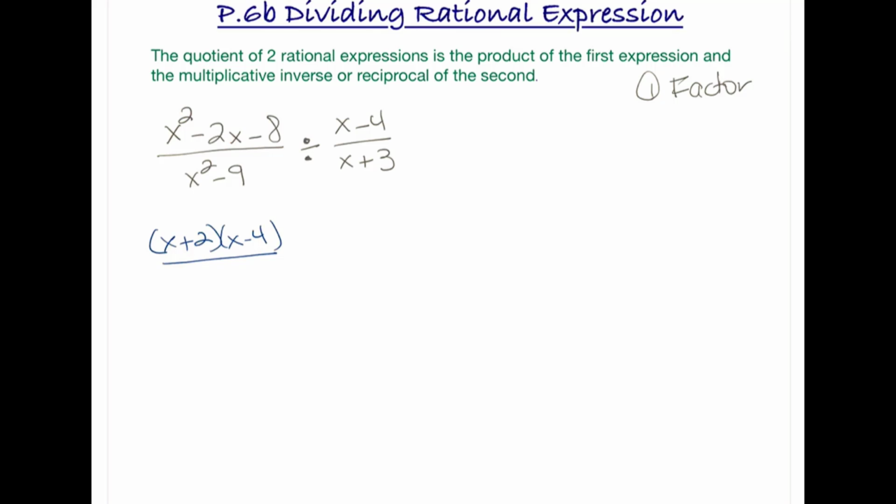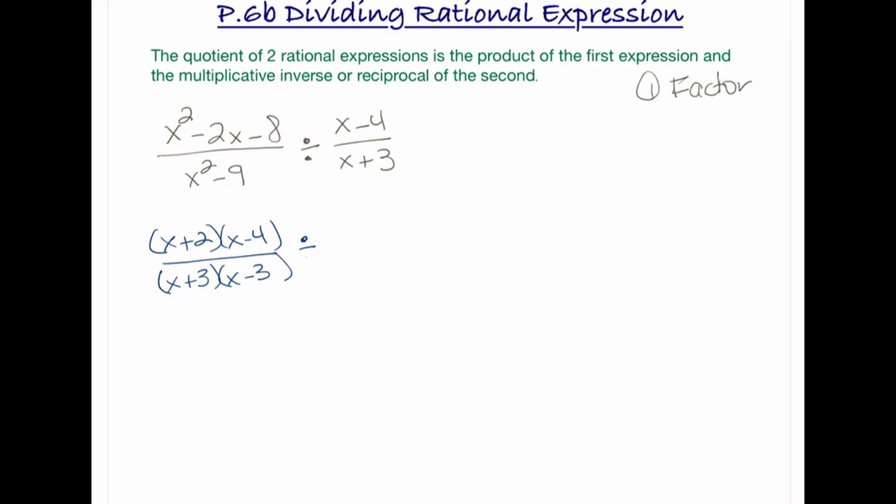Again, I got a quadratic, so I'm going to give myself two factors to get to x squared, x and x. A times c is a negative 9, so to get a negative, I know I have to have a positive and a negative. My b term is not there, so my b is 0. I know they have to cancel each other out, so it's a difference of squares, and that's going to give me 3 and 3: positive 3 and negative 3.